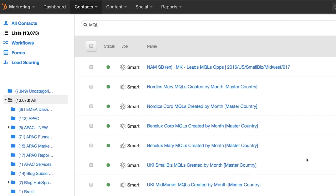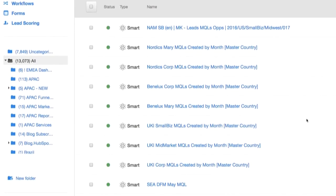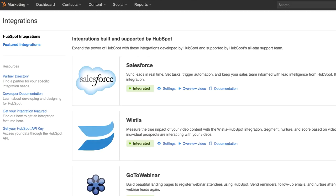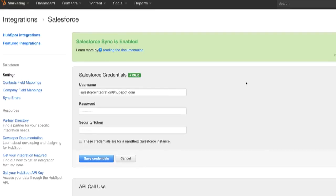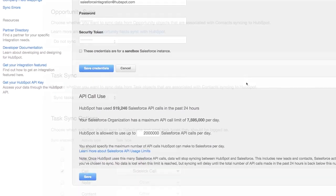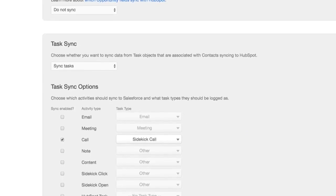You've generated new leads, nurtured them, and they're finally ready to pass to your sales team. HubSpot Marketing connects to many popular CRM systems, syncing not just leads, but also rich detail on each and every lead that your sales team can then use to take a more personal approach when they reach out. If your team uses Salesforce, the HubSpot Salesforce integration makes fast, reliable syncing between your marketing and CRMs easy. We'll help you configure which types of data to sync and when they should sync based on your team's specific needs.